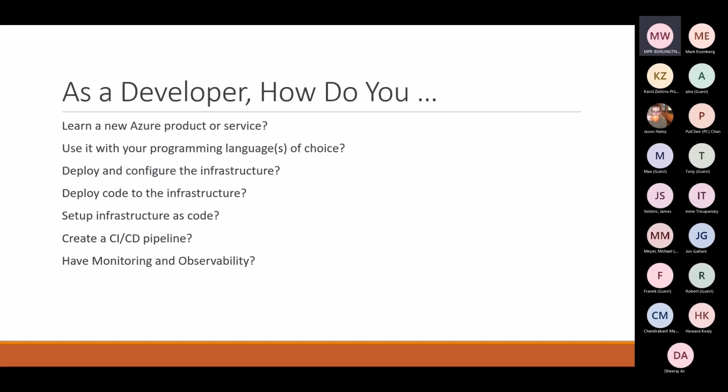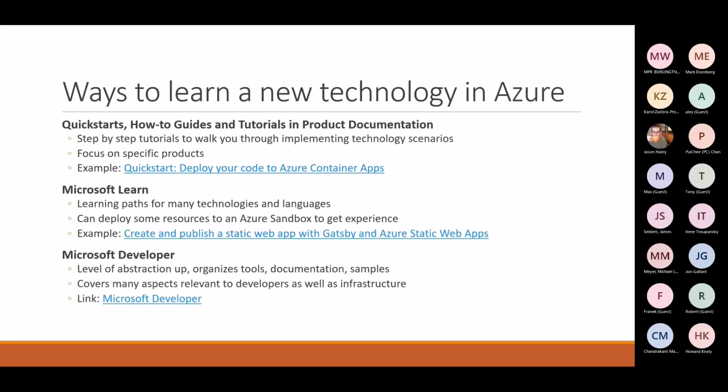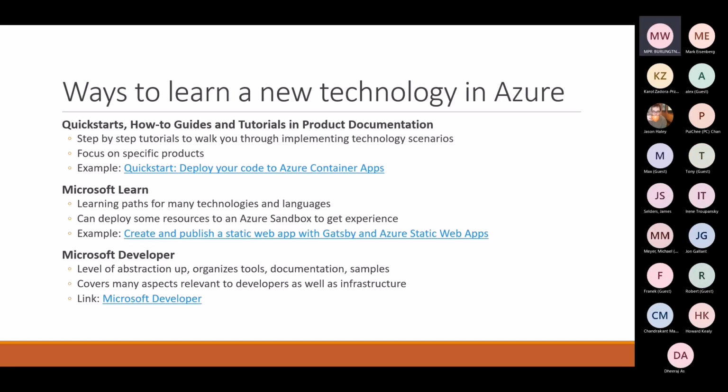And often when a new product comes out, you'll be evaluating it, and you'll be doing one or two of these, not necessarily all of them, but every now and then you need to do all of them. So that's what we want to look at tonight. So let's look at the landscape of learning stuff in Azure these days. There's quite a few options, quite a few places to find information that is relevant in some scenarios, but not in all scenarios of what we just looked at.